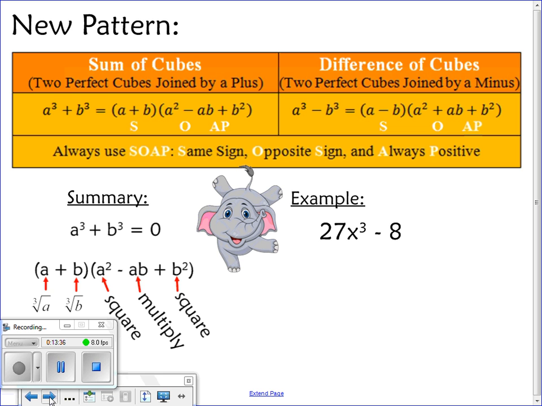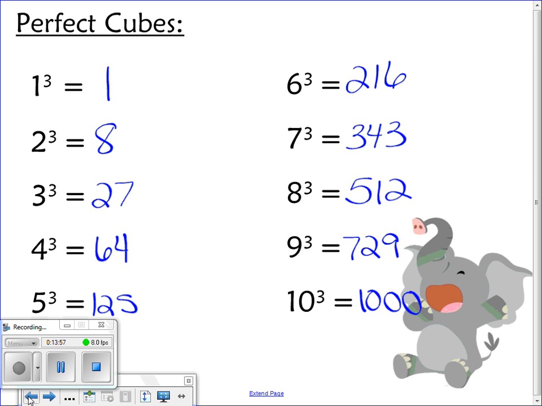All right, so how this works, if I have a cubed plus b cubed, or a cubed minus b cubed, we're going to set these up by the first parenthesis. You take the cube root of both of these. So what's the cube root of x cubed? X, you'll see that a lot. And then your other cube roots, you can either use your calculator or you have a list right here.